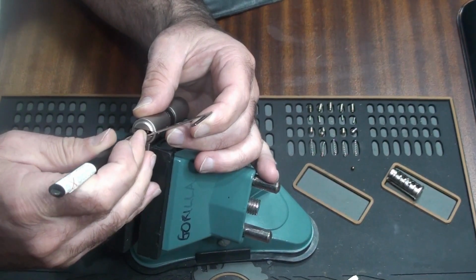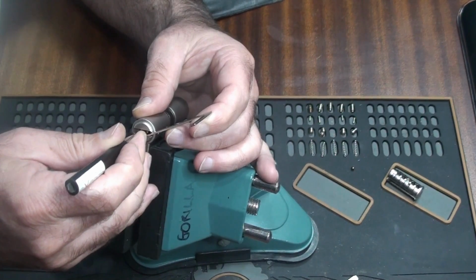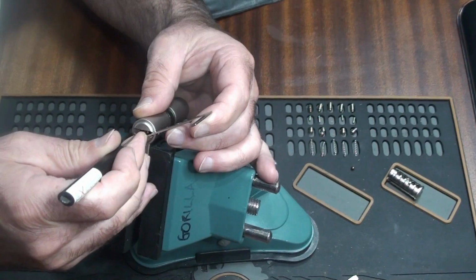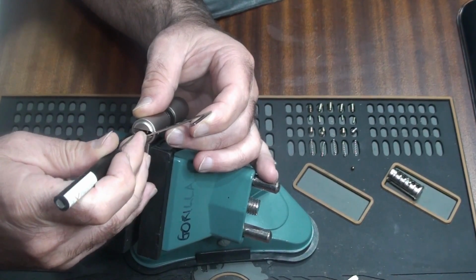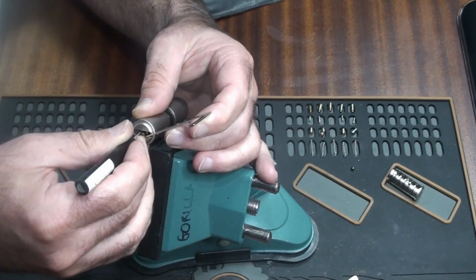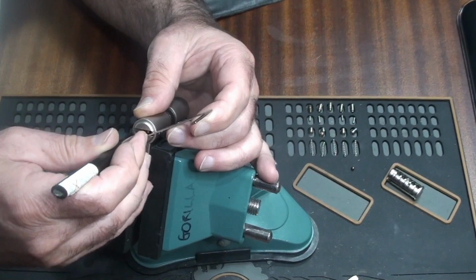So the pick actually jams really badly on that Pro pin. I don't know why actually. So I just got a big click on 3. I thought in actual fact I had my pick stuck there.